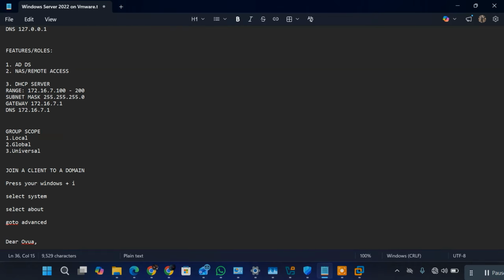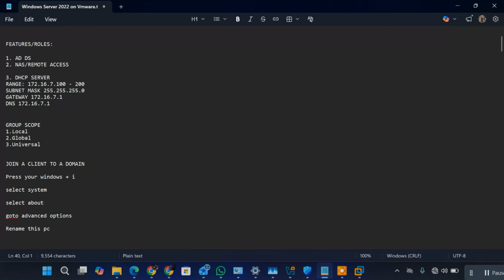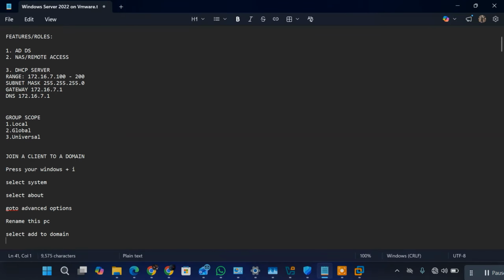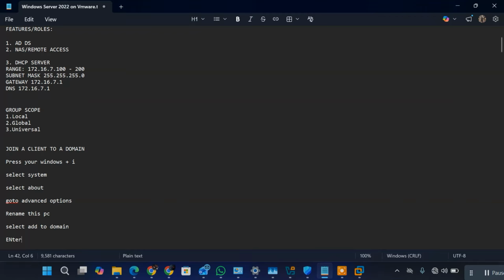Then rename this PC, select add to domain, add to a domain, enter domain name.